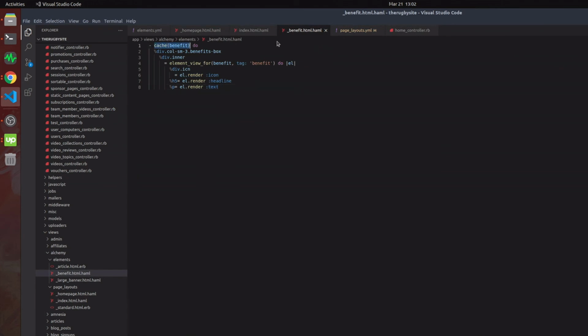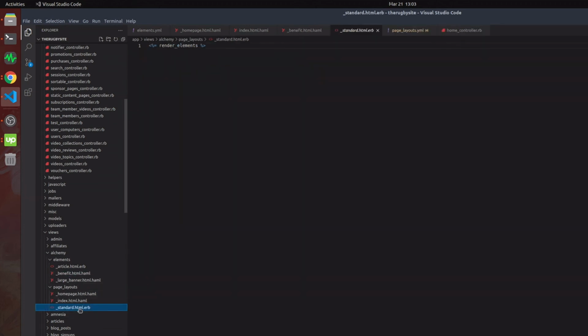And this is copy pasta from how to do it in the Alchemy wiki, but I also added the little bits of formatting that the original site used, and then this element view for the benefit. Here you're rendering the three things. I'm using Haml, but you can use ERB as well, it doesn't care.